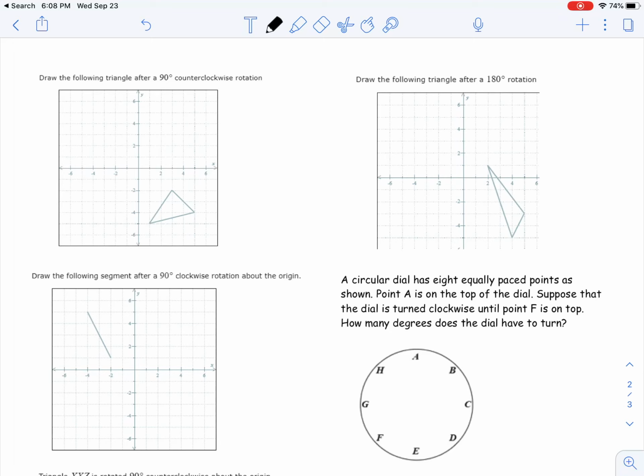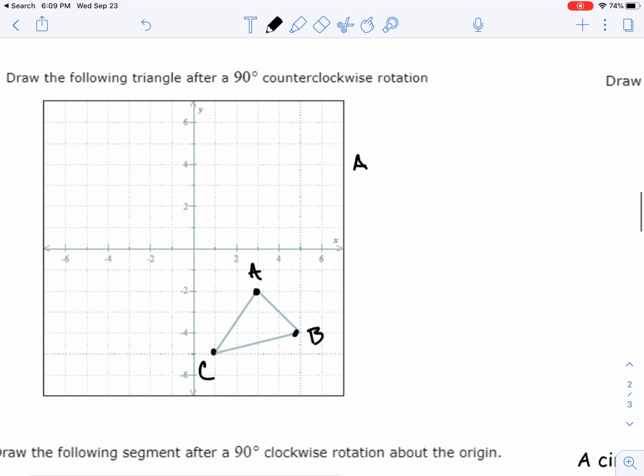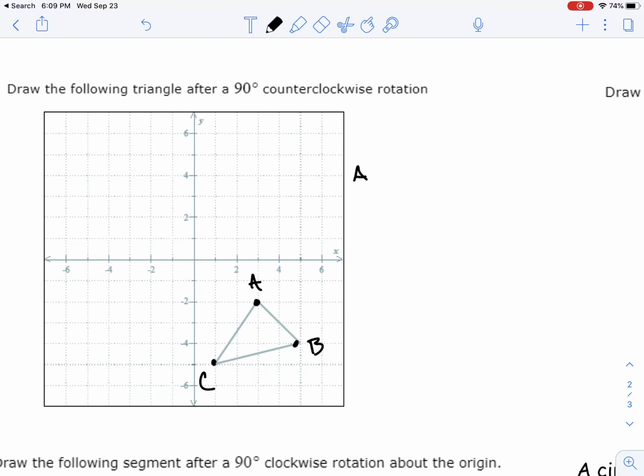I would say it's in your best interest to draw out all of the points of this triangle, to actually write them out. I know it's a lot of work, but I think it's the best way, especially if you're doing a test, to get the right answer and to be sure you get the right answer. So if I labeled these A, B, and C, then point A, I might zoom in for this. Point A would be at 3, -2. Point B would be at 5, -4. And point C would be at 1, -5.